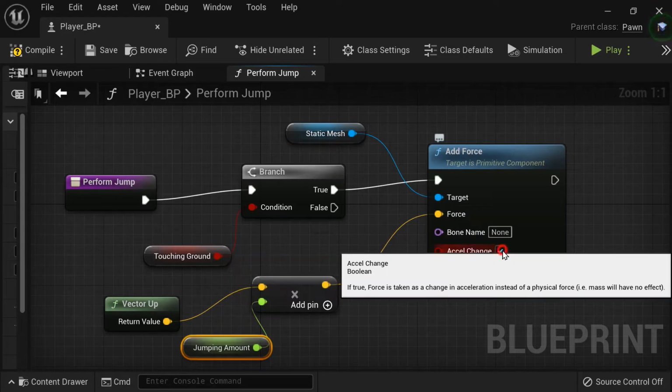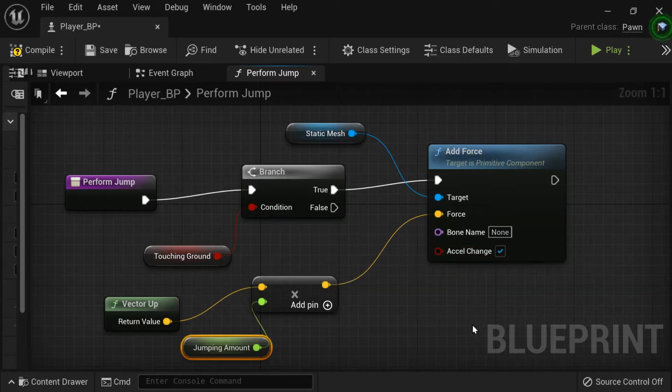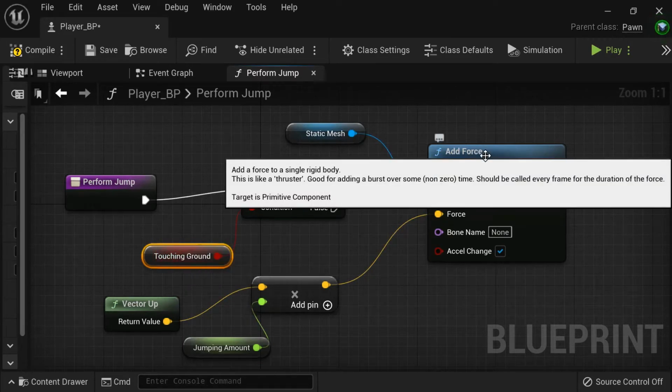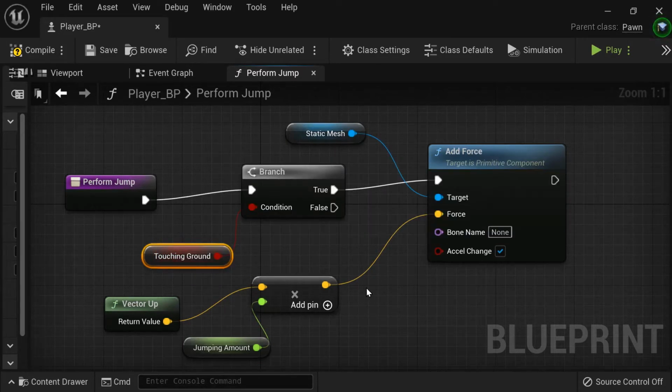We can also specify that we do want the acceleration to change, which means that force is taken as a change in acceleration instead of a physical force. That's because we're not including mass in our game. All right, and then when a jump has been performed, we need to set touching ground back to false, because that means that we are indeed jumping.